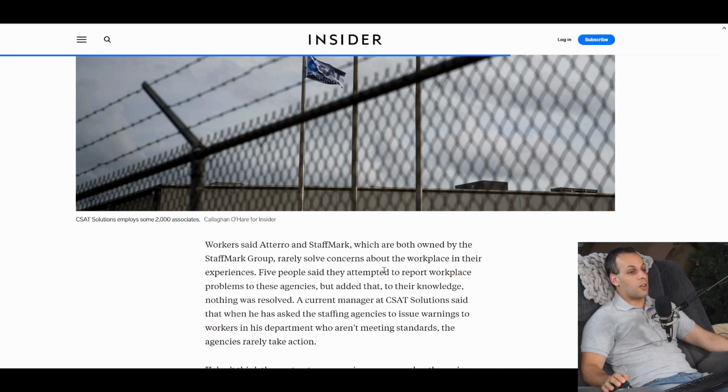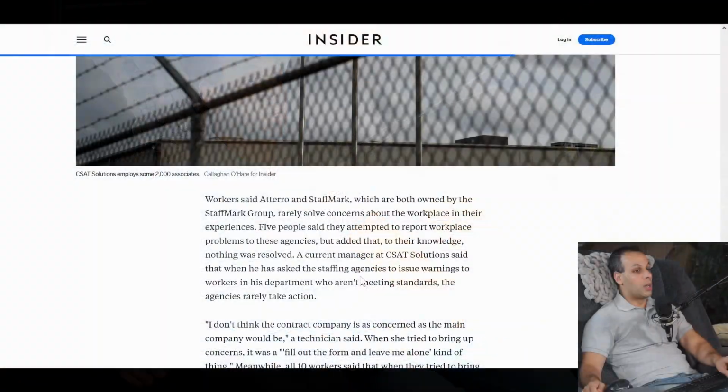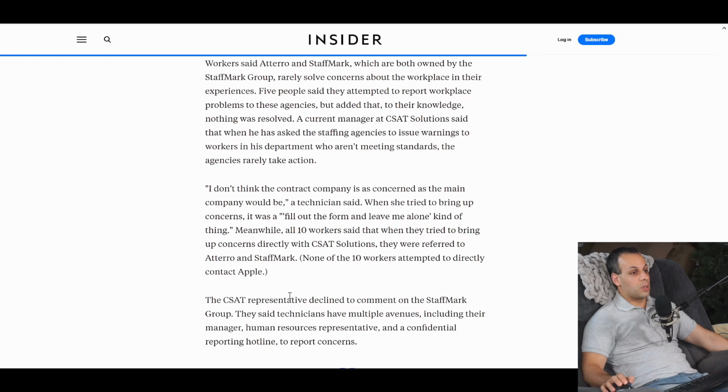Workers say that Atterro and Staffmark, which are both owned by the Staffmark Group, rarely solve concerns about the workplace and their experiences. 5 people said they attempted to report workplace problems to these agencies, but added that, to their knowledge, nothing was resolved. Big surprise there! It's almost like they don't have an incentive structure to care. A current manager at CSAT Solutions said that when he asked the staffing agencies to issue warnings to workers in his department who aren't meeting standards, the agencies rarely take action.